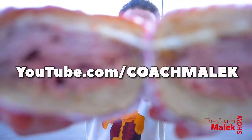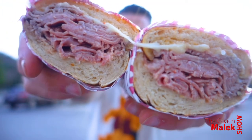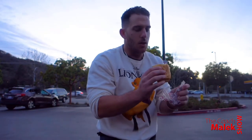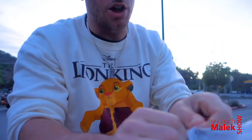Look at that. Focus. There we go. Look at that French dip. Oh man, I'm gonna dip it. There's no veggies in here, but oh, it looks amazing. All right, first things first, cheers. But I'm gonna open the au jus because you gotta have the French dip with the au jus.